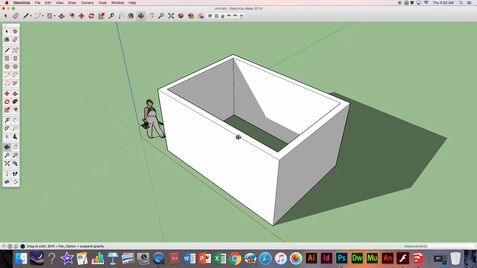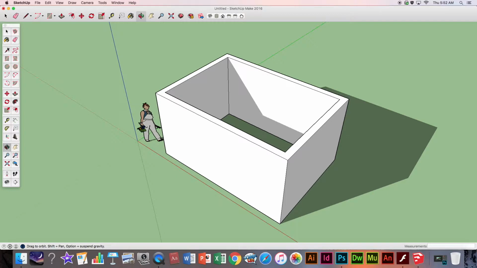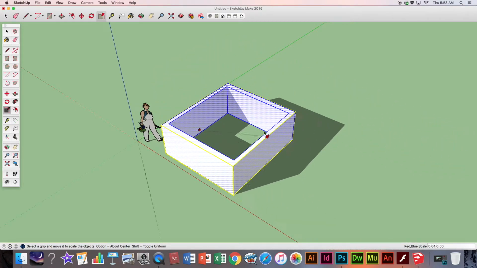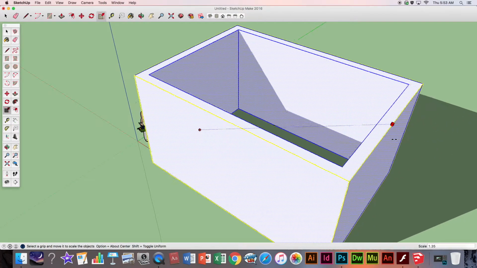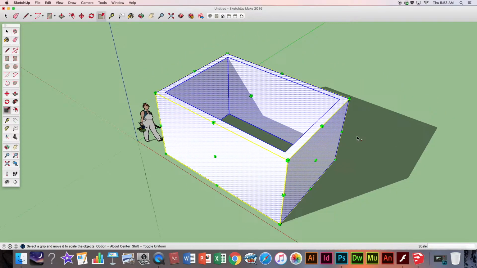Now let's say we wanted to create a custom shape, or let's say we wanted to even shrink or enlarge this house. Let's look at that first. Let's go to the selection tool, triple click our object so it all becomes selected. This is our scale tool. Our scale tool will allow us to scale in any dimension, X, Y, or Z, or we can hold shift and scale it proportionally. It allows us to change the size of our objects. This is handy when we're trying to position something or we want something to be just the right size.